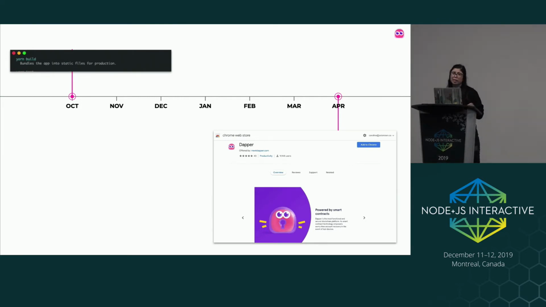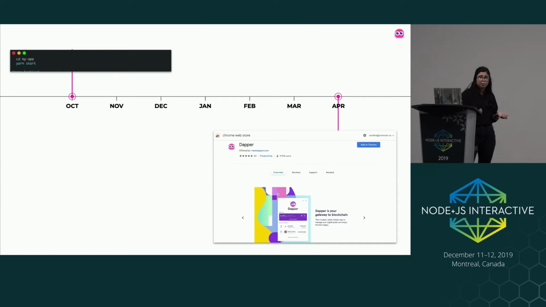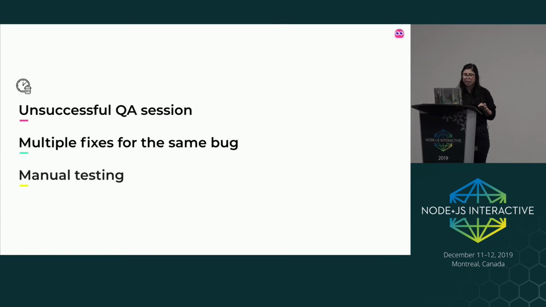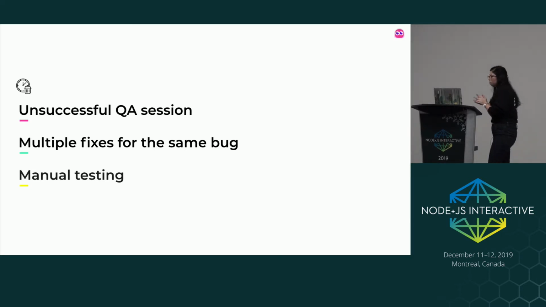I wish we could say that we started adding tests from the beginning and that everything was perfect, but it was not the case. At the beginning, it was chaos. And I guess that's true of a lot of projects. We had a lot of time wasters. We had many unsuccessful QA sessions. Because we're a startup, we don't have a team of dedicated QA people. So the QA is done by us, by the product team.